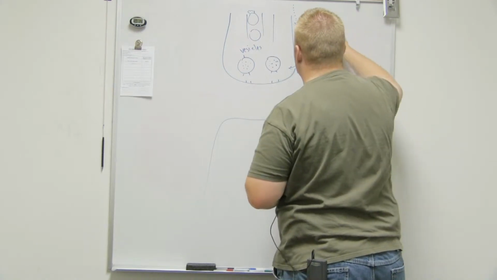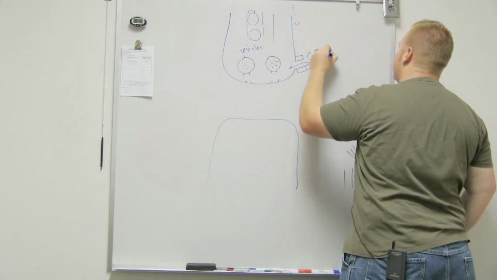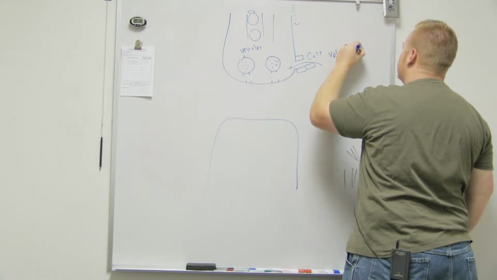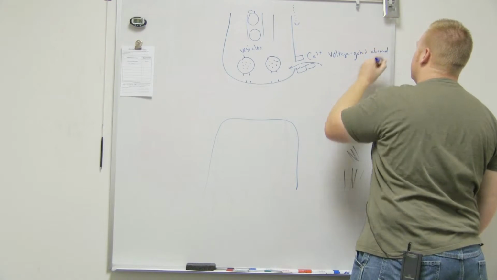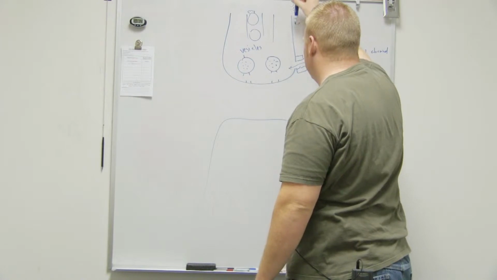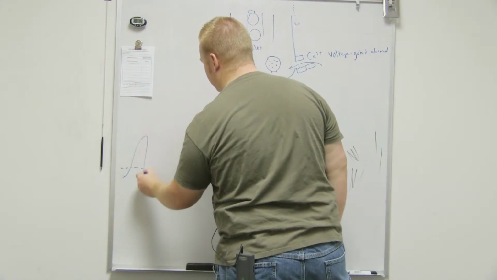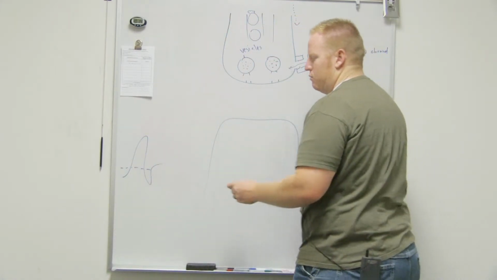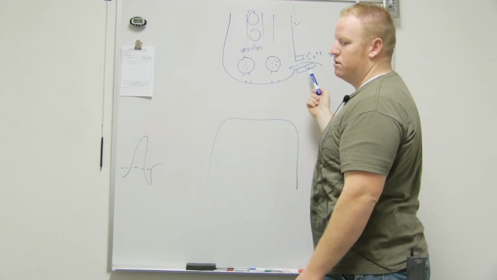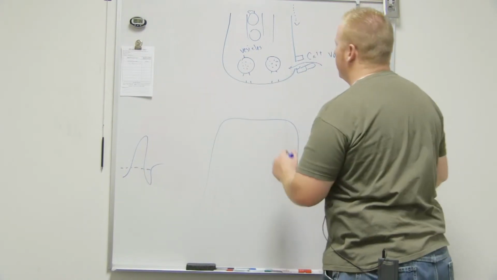So if there's a signal coming down, it's going to open this calcium channel. It's called voltage gated because it senses the voltage change from the ions traveling. Calcium voltage gated channel. Have you gone over action potentials? What happens when there's an action potential? It's getting more positive. So the voltage gated channels sense that change. Once it's positive enough, this is going to open, and calcium is going to flood in.